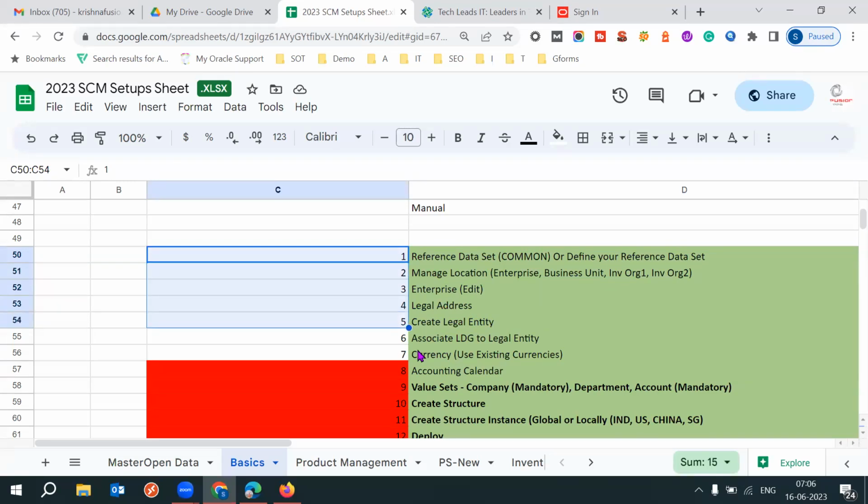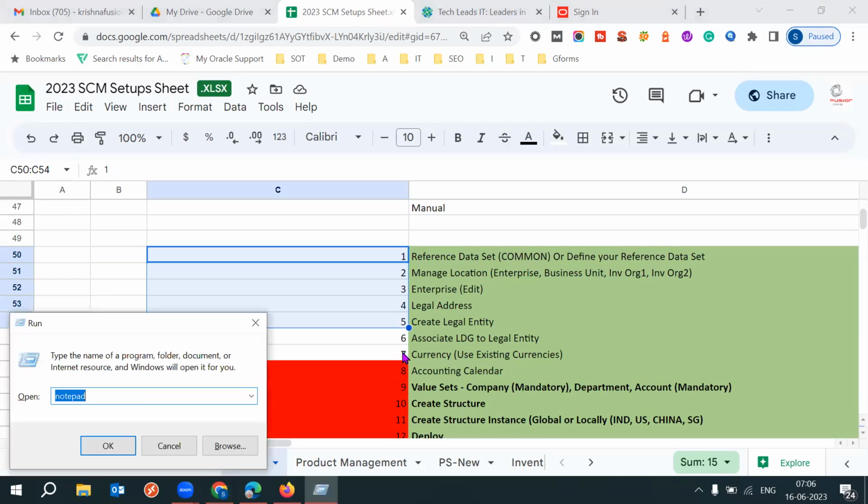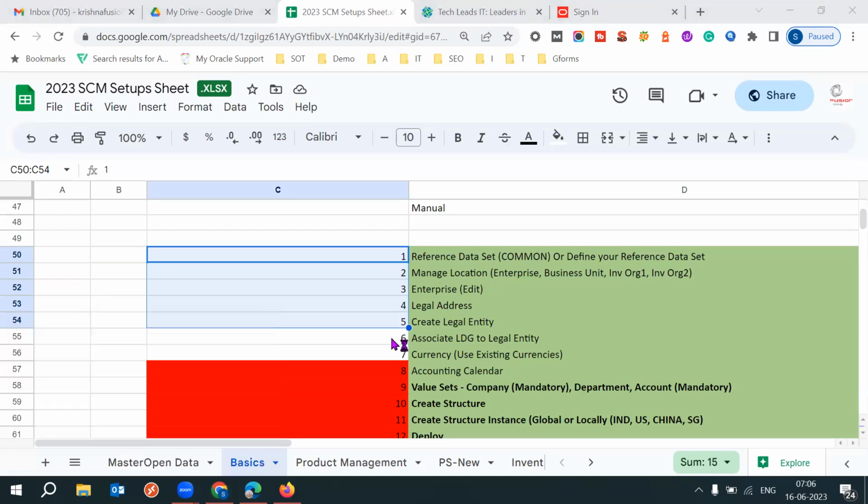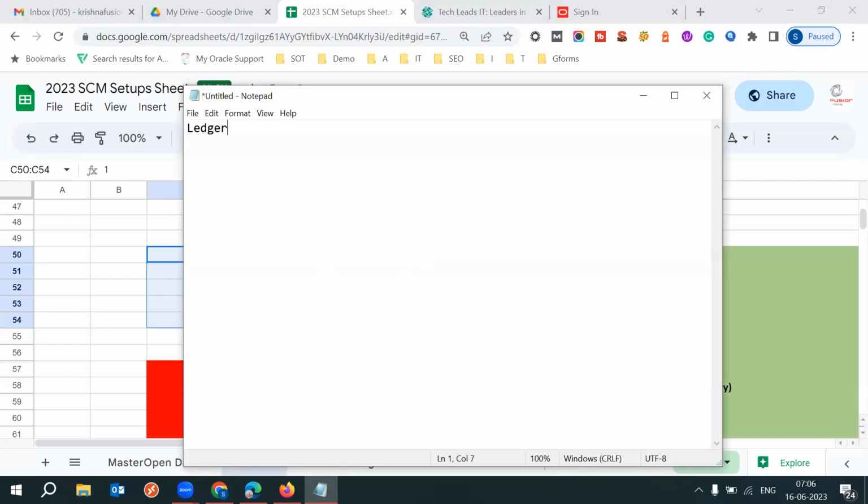Okay. So next configuration is the ledger configuration. Ledger setup. So before we create a ledger, we need currency. First of all, what is meant by ledger? Ledger contains all the company financial transactions. So these financial transactions, you are going to store under which currency? You maintain under which currency? Is that INR or USD? That's nothing but the currency, ledger currency.